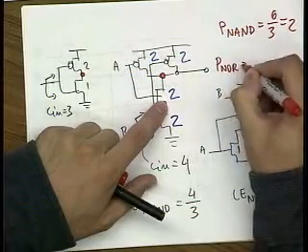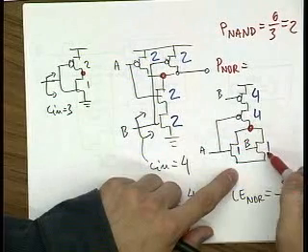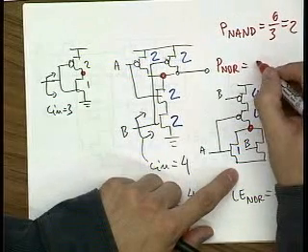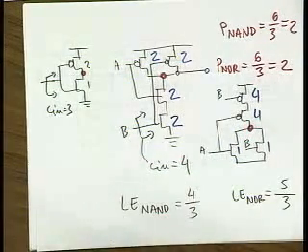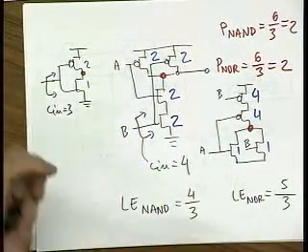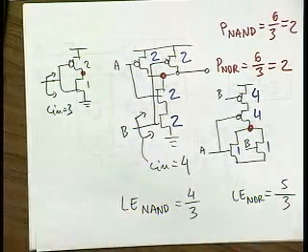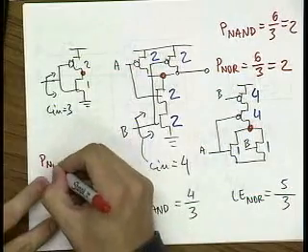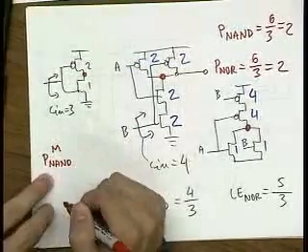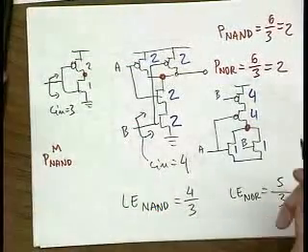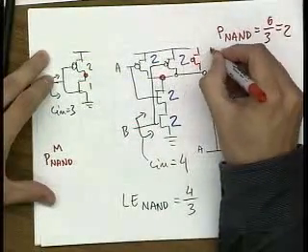How about NOR? NOR we have to look at this node. Right, we have 4 and another 2, so we have still the same situation. So 6 over 3 is equal to 2. Now when you add more inputs, what's going to happen with, let's say, a NAND with M inputs? So when you have M inputs, what this means is basically you have M of these in parallel, right?